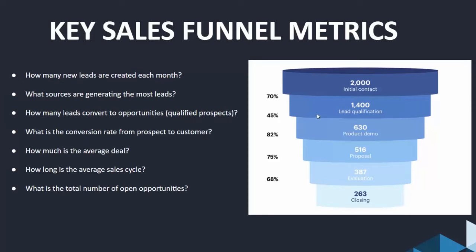This illustration right here is a fantastic one for really understanding what we're trying to accomplish and the flow of the number of individuals that come in at the very top, and then move down progressively through our sales funnel steps. The number gets smaller because at the very top we want to have that wide net where it's a little more open to people who just want to learn more and find out about our product or service, but may not be ready to buy. So it's really important that we understand the numbers coming in at the top and through each individual stage.